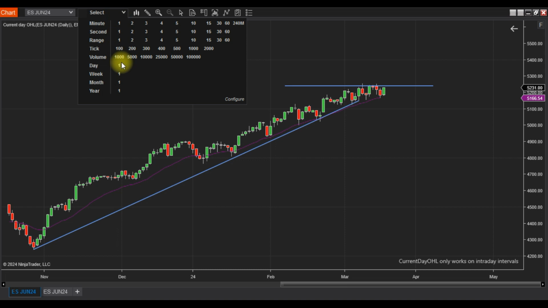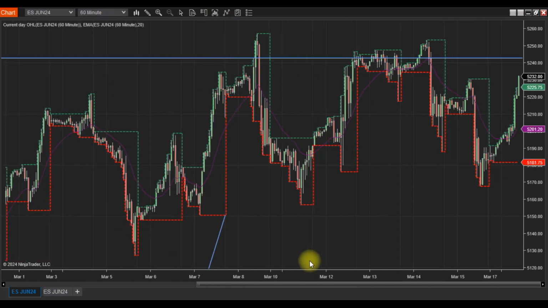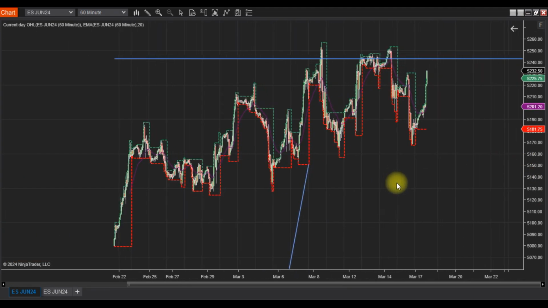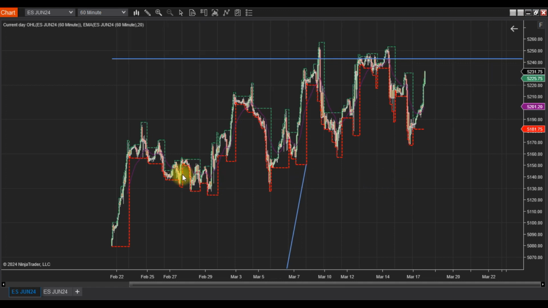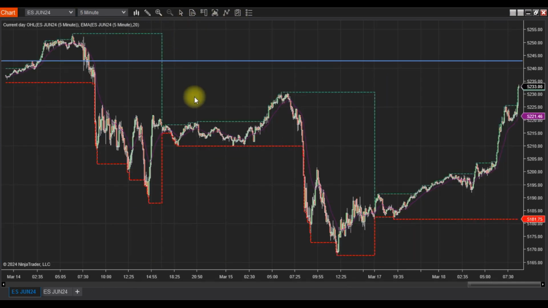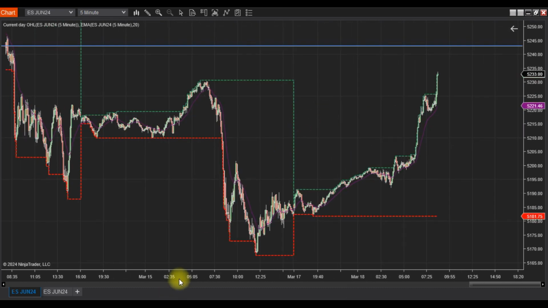Very, very quick review here. Let's go through this quickly. So one day, this is the 1 hour. 1 hour chart looks horrible with these open, high, low, and close lines, or I guess I just have open and close, right? I just have high and low, my bad. It looks a little bit funky, but it's essentially the same thing. I mean, we can see that we're in a range with a slight uptrend, blah, blah, blah. Nothing the daily chart didn't show us. I'm going to go ahead and skip back down to the 5 minute, and let's do a little bit of analysis on the 5 minute.